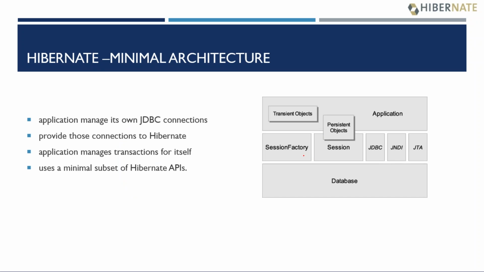For this purpose, you have the Hibernate API, and you have the session object. The session itself is responsible for persisting the objects. We will discuss this. And then it supports JDBC, JNDI, and JTA. On top of this, your application will run, wherein your transient objects will live. We will discuss the transient objects and then the persistent objects.